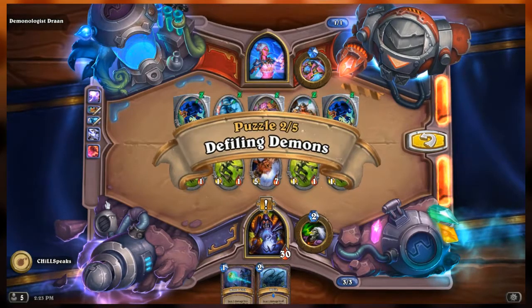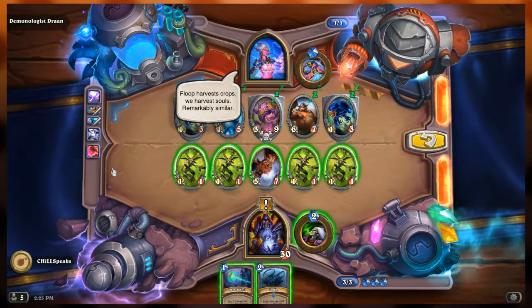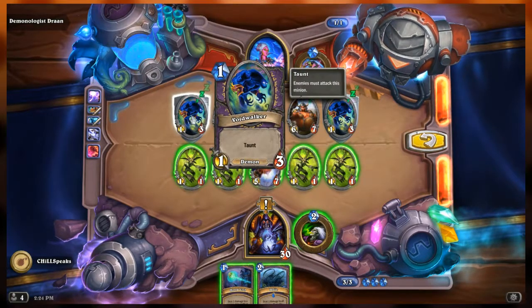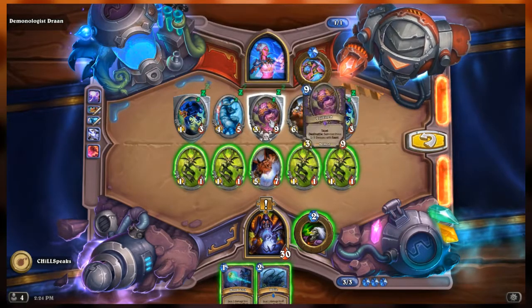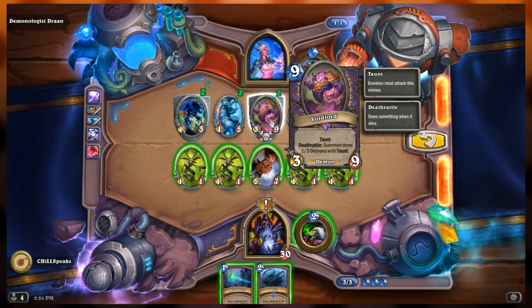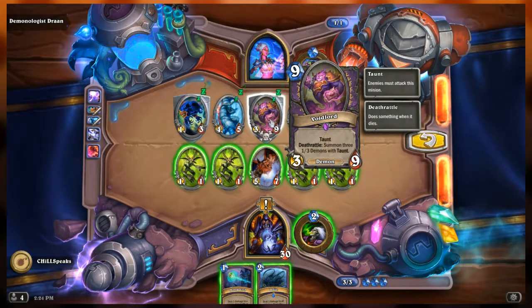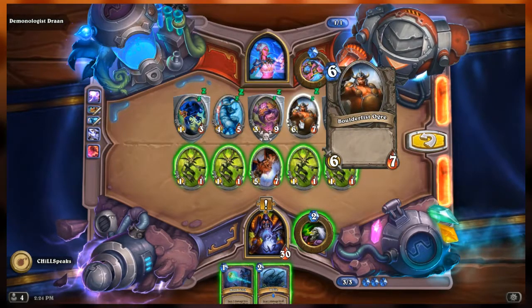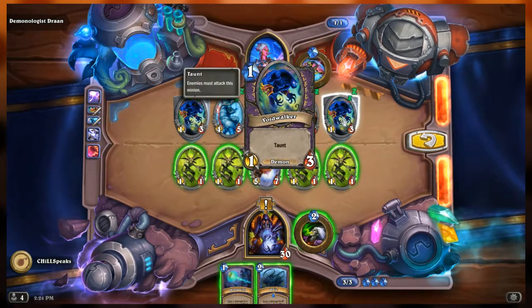All right. Drawn side of the board. From you harvest crops, we harvest souls. Remarkably similar. From left to right, we have the Voidwalker, a 1-3 with taunt. We have the Chillwind Yeti, a 4-5. We have the Void Lord, a 3-9 with taunt, and Death Rattle, summon 1-3 demons with taunt. We have a Boulder Fist Ogre, a 6-7, and then we have another Voidwalker, a 1-3 with taunt.